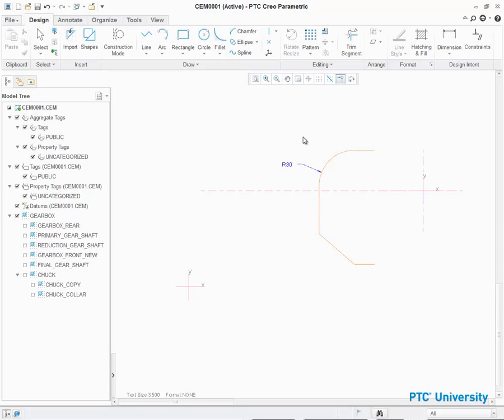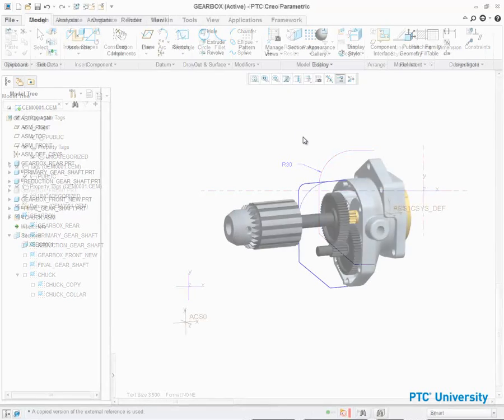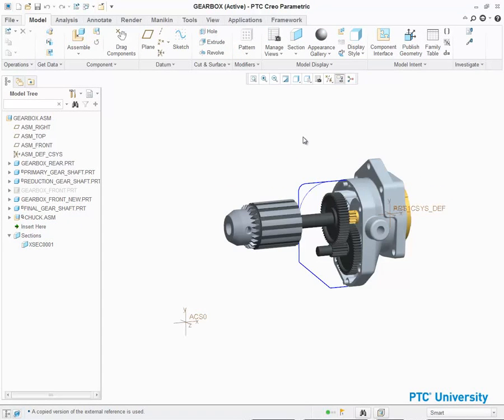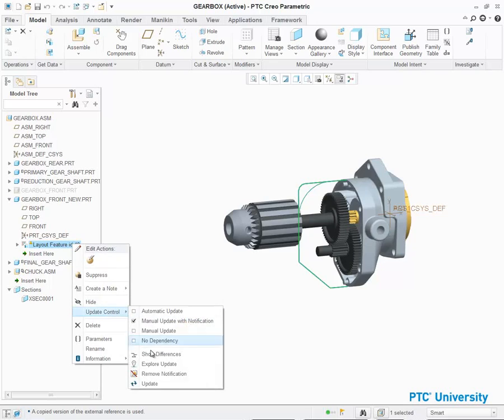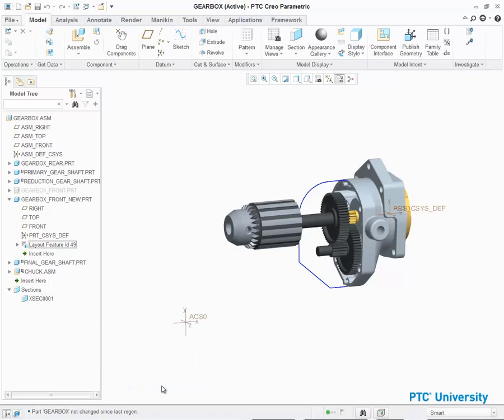And if we return to the assembly, you can see Creo is notifying us of a change. And you can see our layout feature is indicating a change. There are various features that can be used to complete this change. We can now choose to update the model. If we build some geometry off the curves, the model would also update. And now you've seen how a 2D design and layout can be used to accelerate the design of a 3D model.